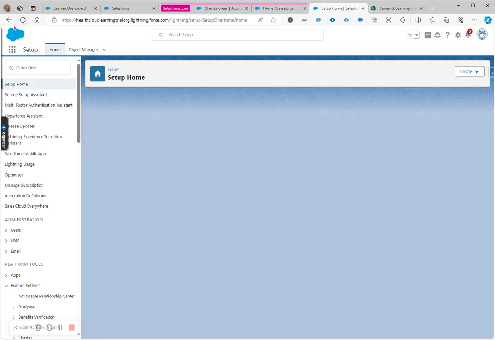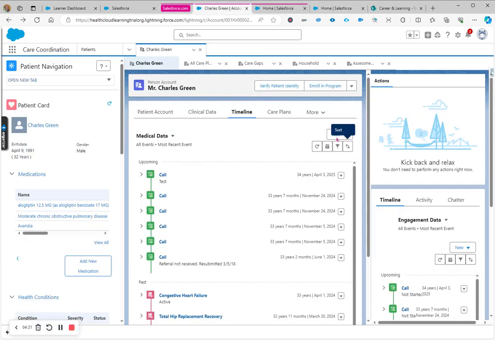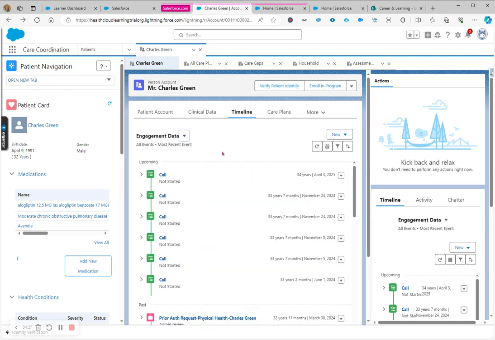So that was a difference there. And the problem was when I was trying to add a new event, I wasn't seeing that here. Let's change it to engagement data. I was hoping to create a new event, but it wasn't showing up.